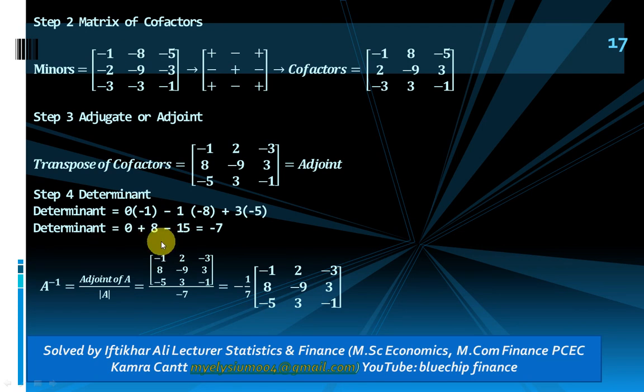If you want to see or understand the whole process to calculate the determinant, you can consult the previous papers in which determinants of three variables are calculated many times. So the determinant is -7, and finally the inverse is equal to adjoint of A divided by determinant of A. So the adjoint is here, divided by the determinant is here. So simply -1 by -7. Similarly 2 by -7 if you want to calculate further, but the answer is already calculated here.